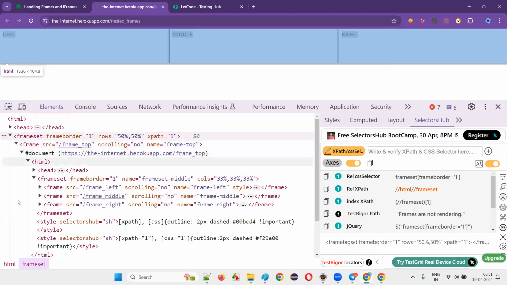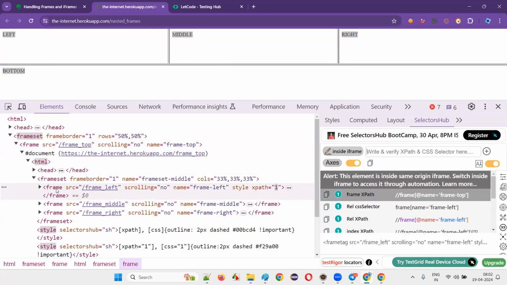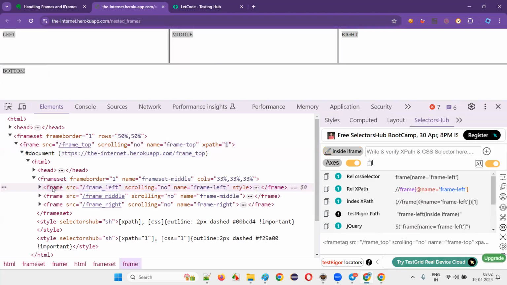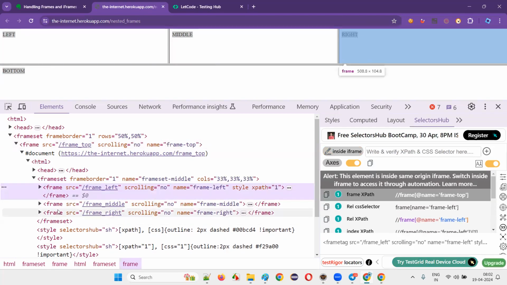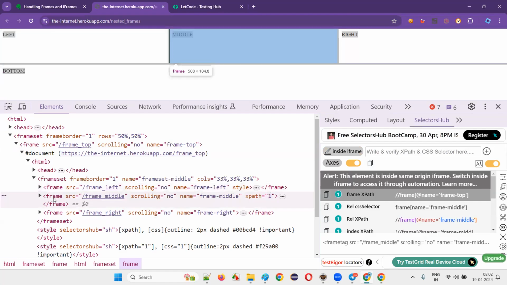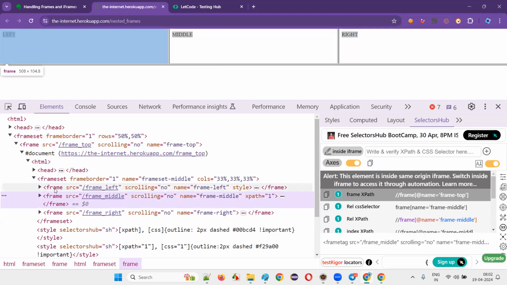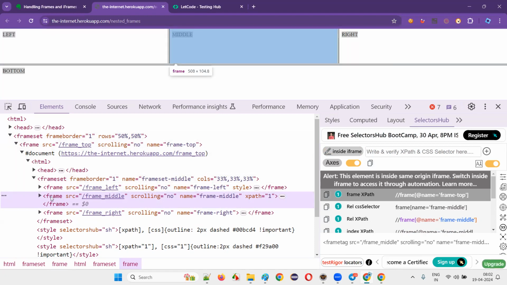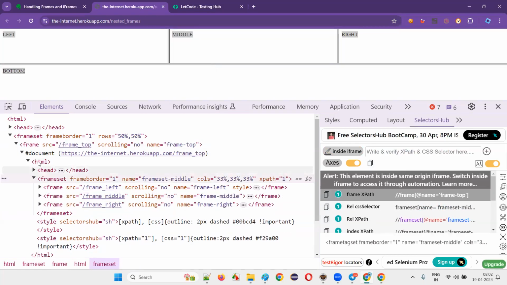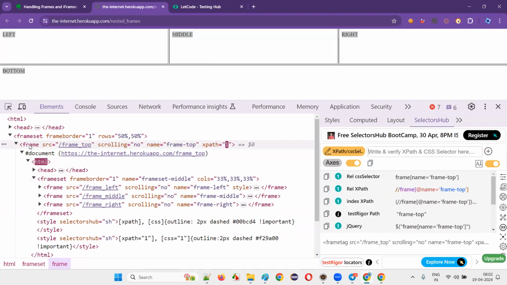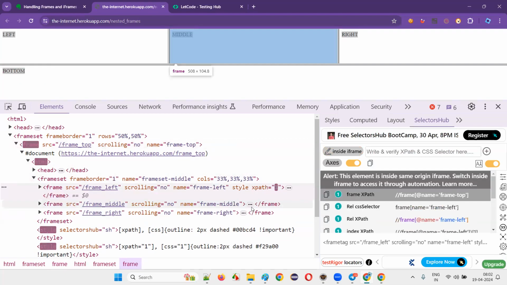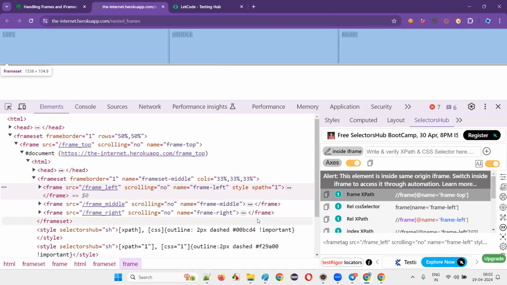But if you want to find what is the relation between this frame and this frame, you have to see here. Can I say that this frame is a child of this frame? No, all these 3 are frames at the same level. How can I say a particular frame is a parent of this frame? You have to go to the parent: the immediate parent of this frame is frameset. The immediate parent of the frameset is HTML. The immediate parent of the HTML is frame. Now this becomes the parent of this child frame. Got it? Okay.